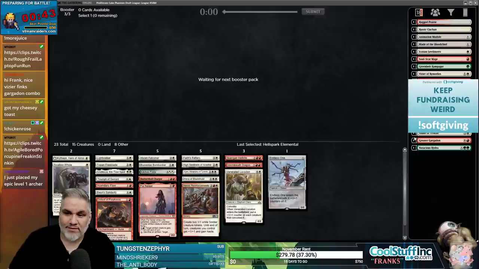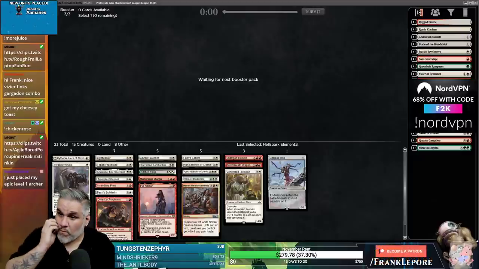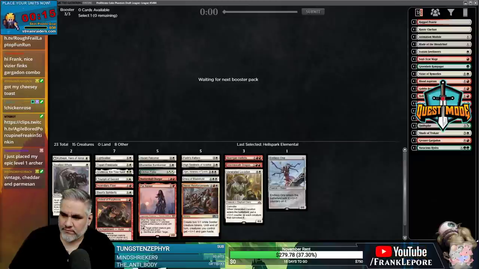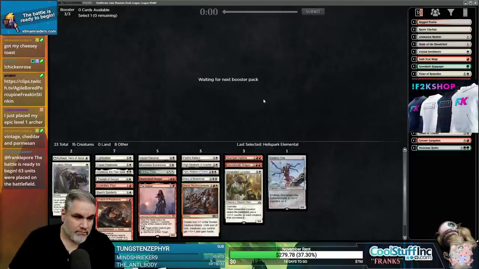There's no way we lose this. Absolutely zero. Zero chance. That would be real sad. Neil, what kind of cheese did you get? It is time. Vintage cheddar and parmesan. Vintage? Is vintage a cheese by itself? Vintage cheese?